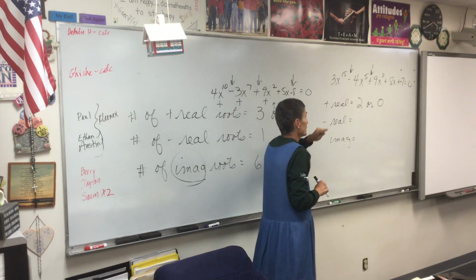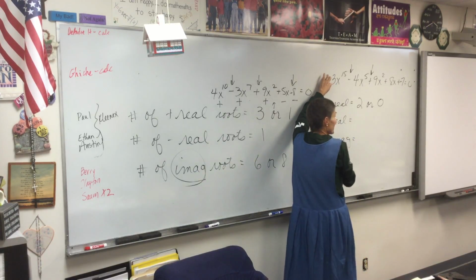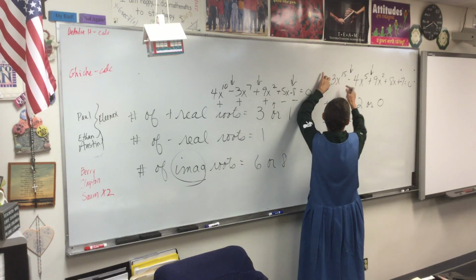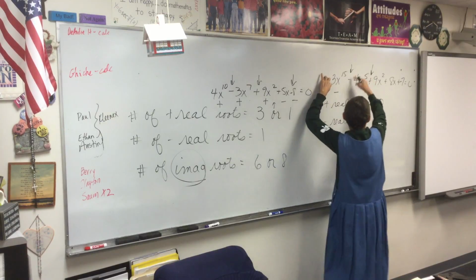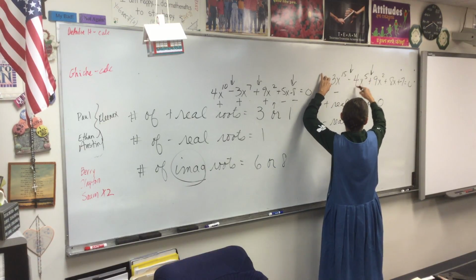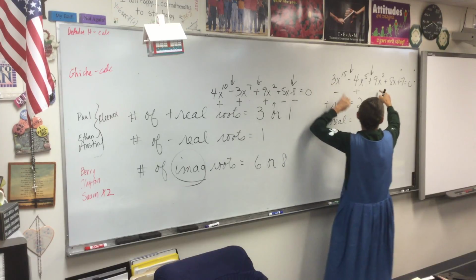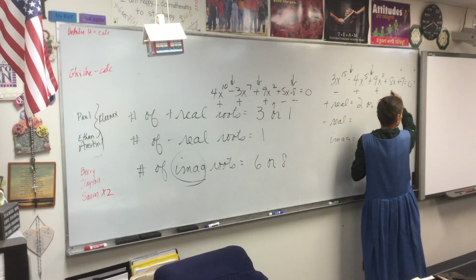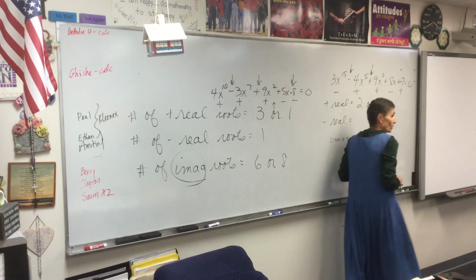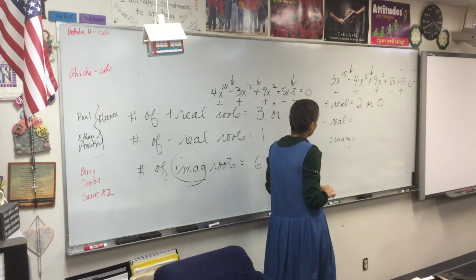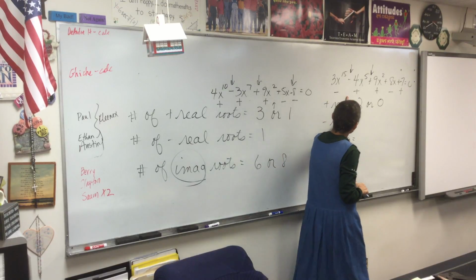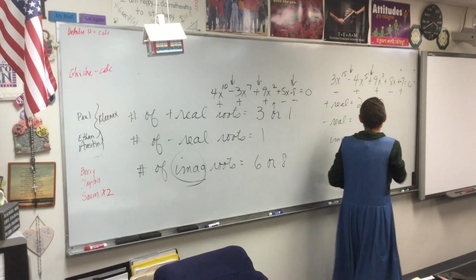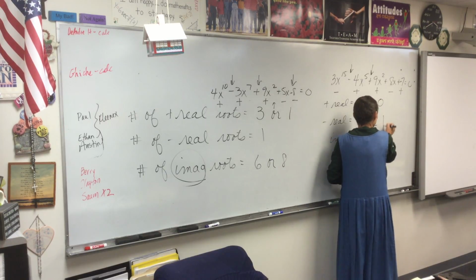So now I'm going to let x be a negative number. If x is negative, that'll be negative. If x is negative, that'll be positive. This one will be positive. This one will be negative, and that one is, of course, positive. So how many changes did we get? 3. 1, 2, 3. So that's 3 or 1.